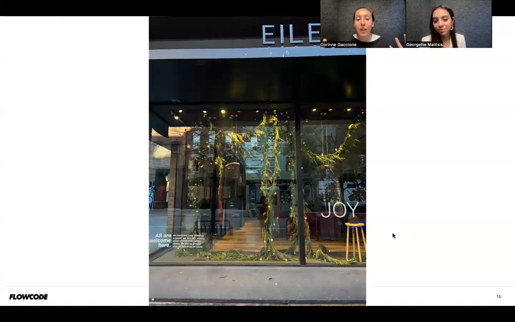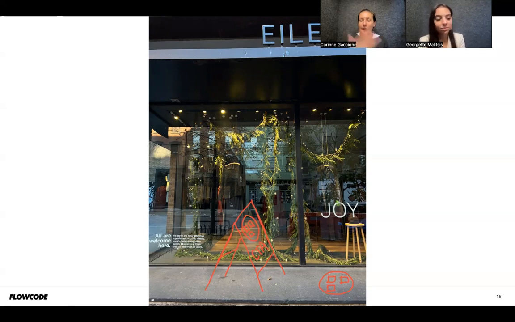Next, we have another window display, very minimal, which I love, but there are ways to elevate this with Flowcode. So you'll see my beautiful A-frame. It's a little bit hard to see because it's kind of skinny, but showing how you can have that code right front and center to grab the attention of those who might be a little bit more focused on the sidewalk ahead of them rather than looking into the window. So you can get, again, that engagement from the street and move it into your store.